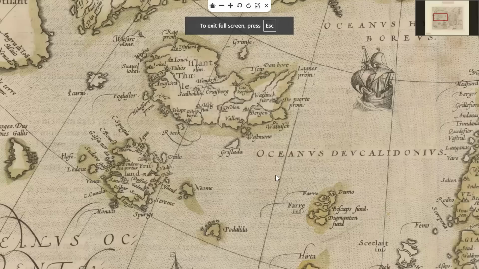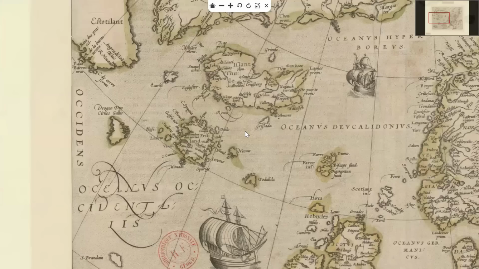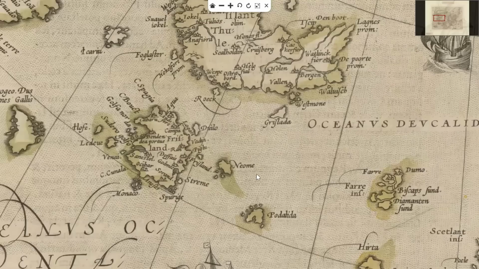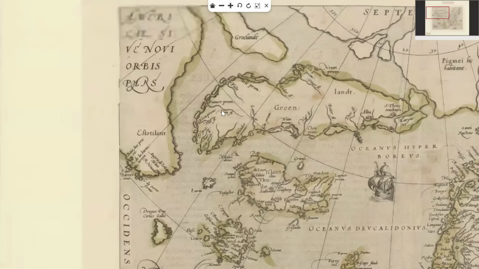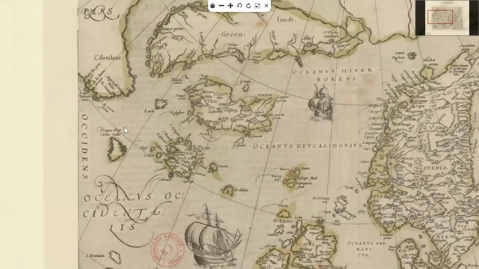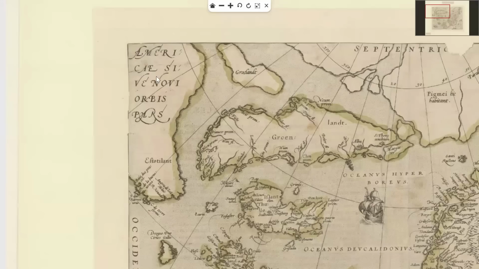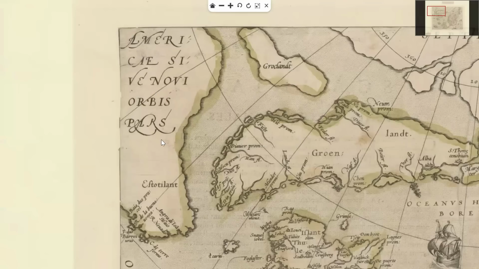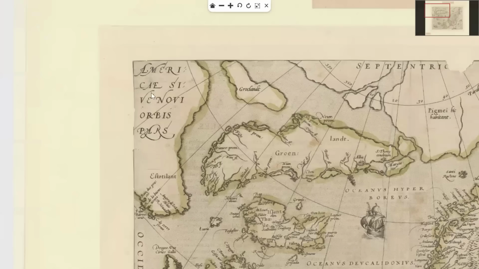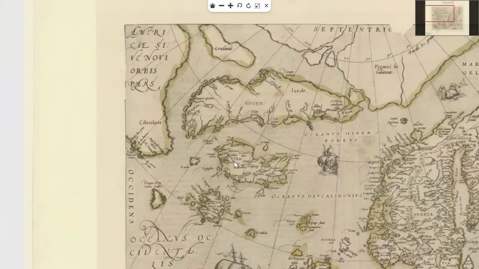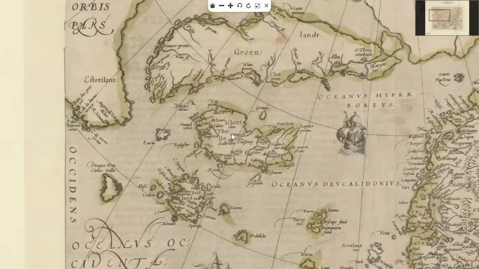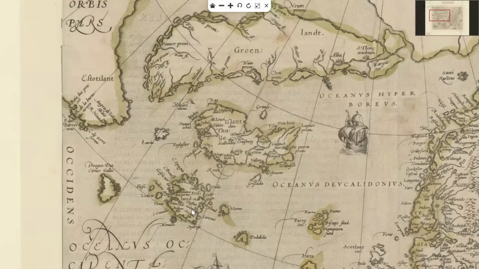But then when we look at this map, it's all reversed again, right? We've got Frisland here, and now we've got Thule, and we've got no Iceland. We have Groenland up here, Greenland. So I'm just wondering, I know that obviously the water levels have changed here. This is the side of Canada, basically. That's basically an archipelago now. As you can see, that was a big piece of land. But what's happened here? What do you think? Could this be what they're telling us is Greenland and this Iceland?